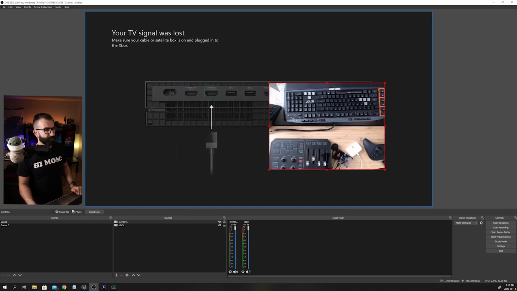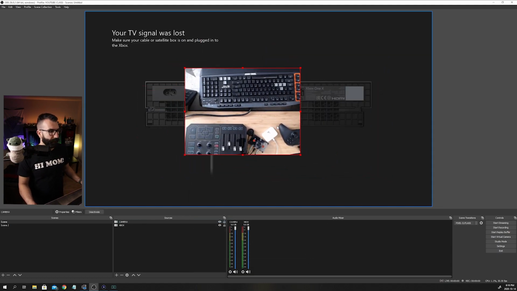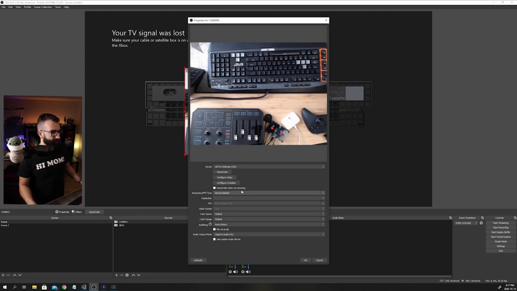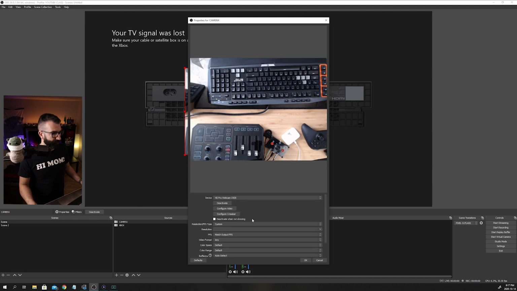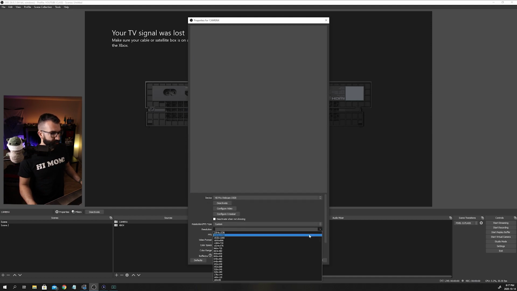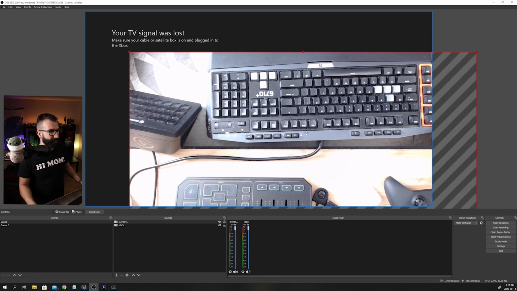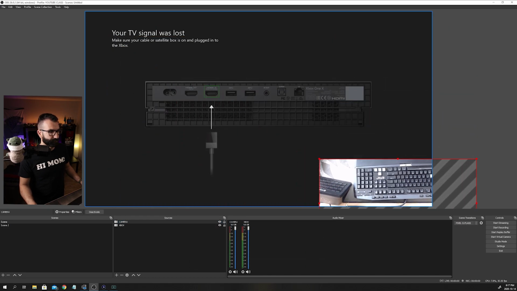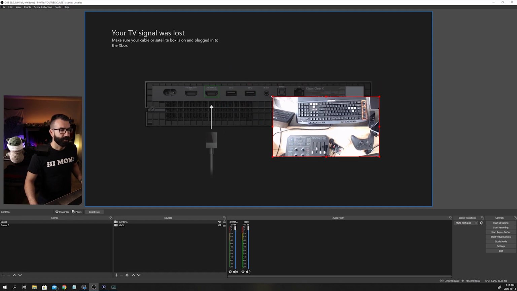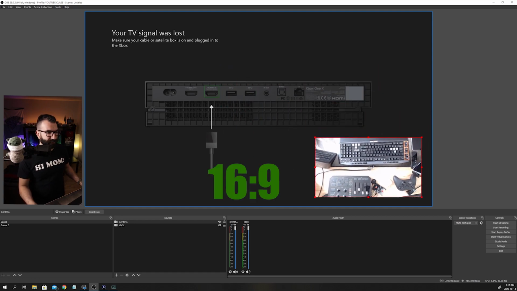With the C920, the default resolution is kind of square, but if you double click on your camera and go into the properties and you set it to custom and bring the resolution back to 1920 by 1080, magically your aspect ratio is going to go to 16:9.